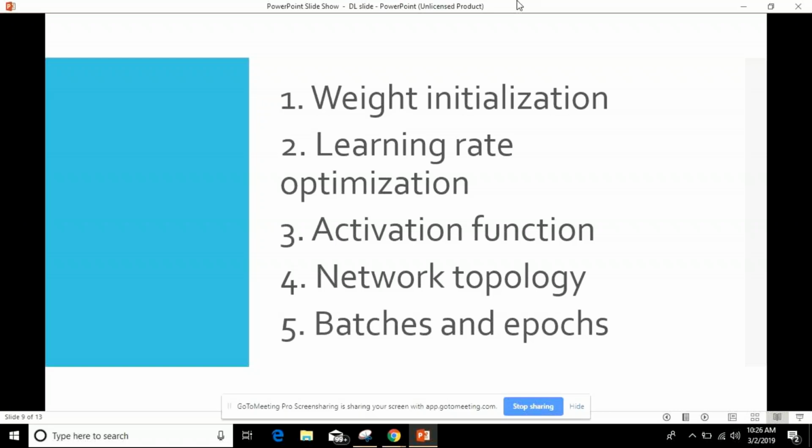What we can do, we can try one hidden layer with a lot of neurons. We can make the network deep. We can make the network wide. We can try different combinations of hidden layers and their number of neurons. We can try the architecture from existing literature published in that domain.